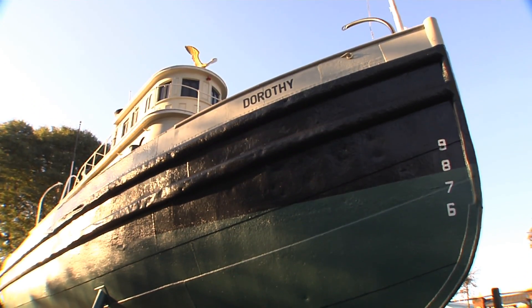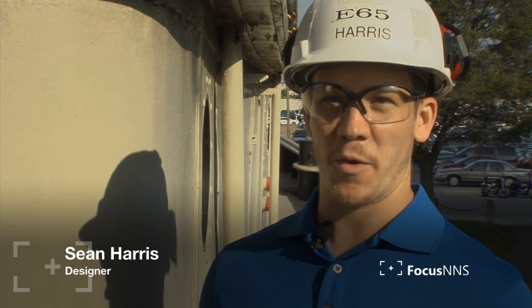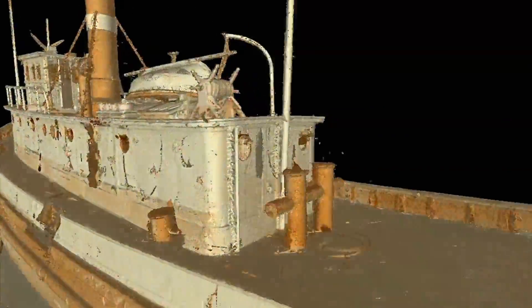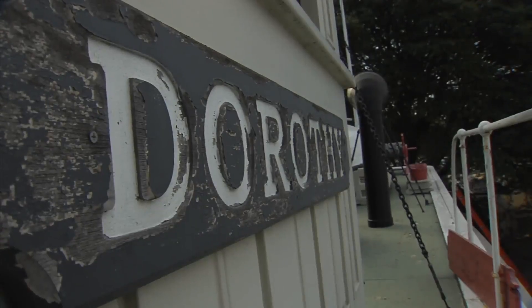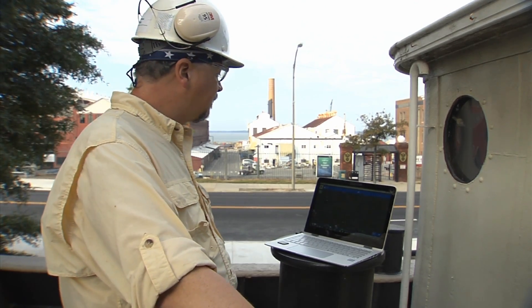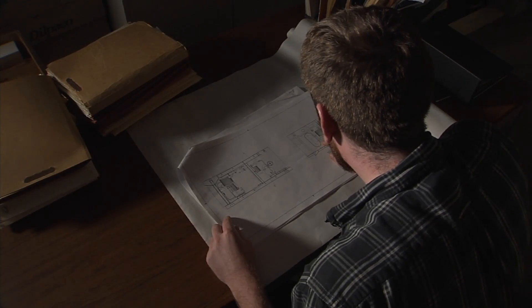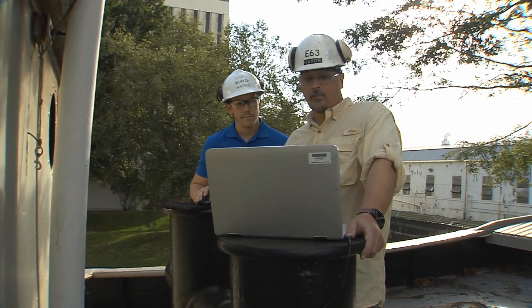It's a 126-year-old ship, and to take hull one of Newport News Shipbuilding and the day the Dorothy went digital — I see it as an advertisement for demonstrating laser scanning technology. The Dorothy is being used as a learning tool as shipbuilders study and put to use new technology in shipbuilding. We used to send boxes and boxes full of drawings out to the ship. Now we don't have to, because drawings are being replaced by digital technology.